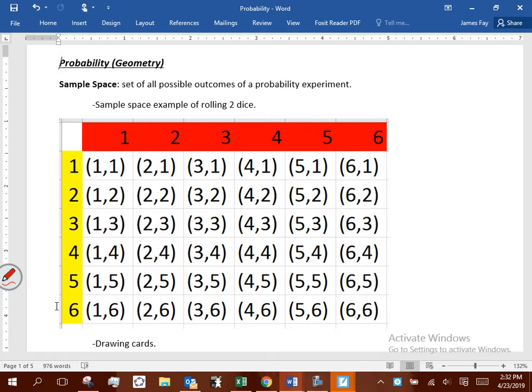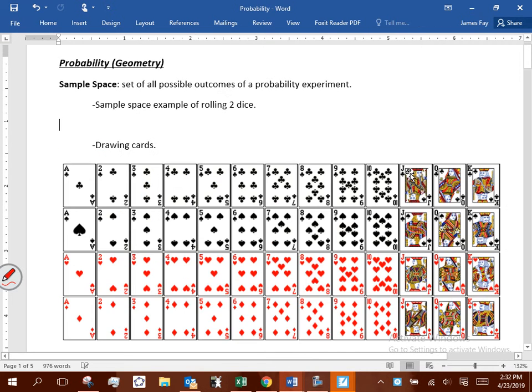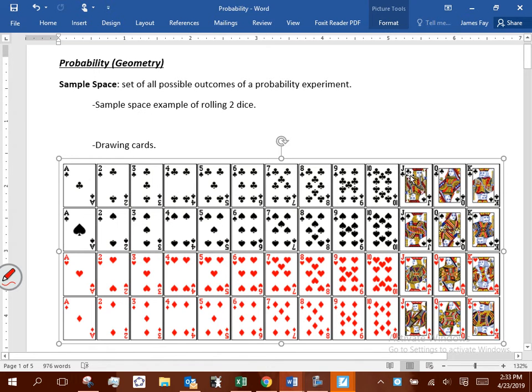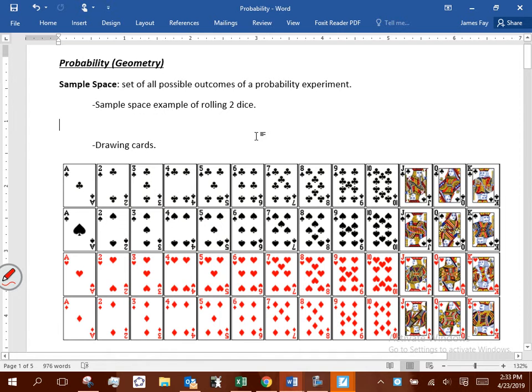All possible outcomes. So my first probability experiment here, and you don't have this picture, I added this after I sent out the email, but the sample space, if I just look at this phrase, sample space example of rolling 2 dice, we can roll on the first roll. Give me a number that we could come up with on the first roll. Not a 7. 5. Okay? Rolling dice, right? 6 sides. So you can't have 7. So I've got 5. What could come up on the second roll? Okay, 3 would be okay. So that's one of my objects in my sample space.